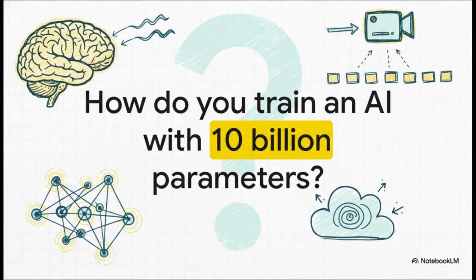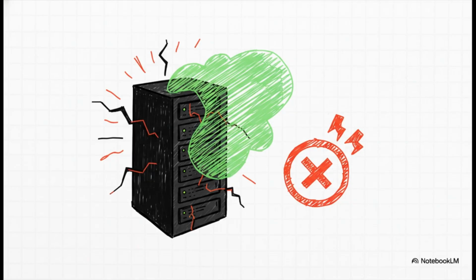So that's the big question, right? How in the world do you actually do that? How do you train a model that massive to understand something as incredibly complex as, say, a video? Well, the short answer might actually surprise you. On a single, powerful computer, you just can't. It's impossible. Even the beefiest machine you can imagine will just choke. The model is way too big to even fit into its memory.